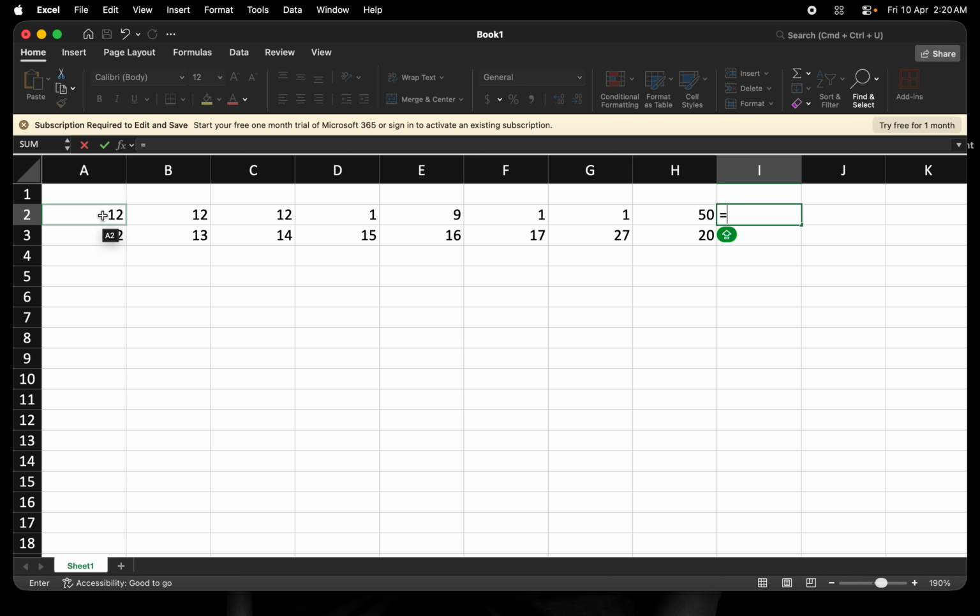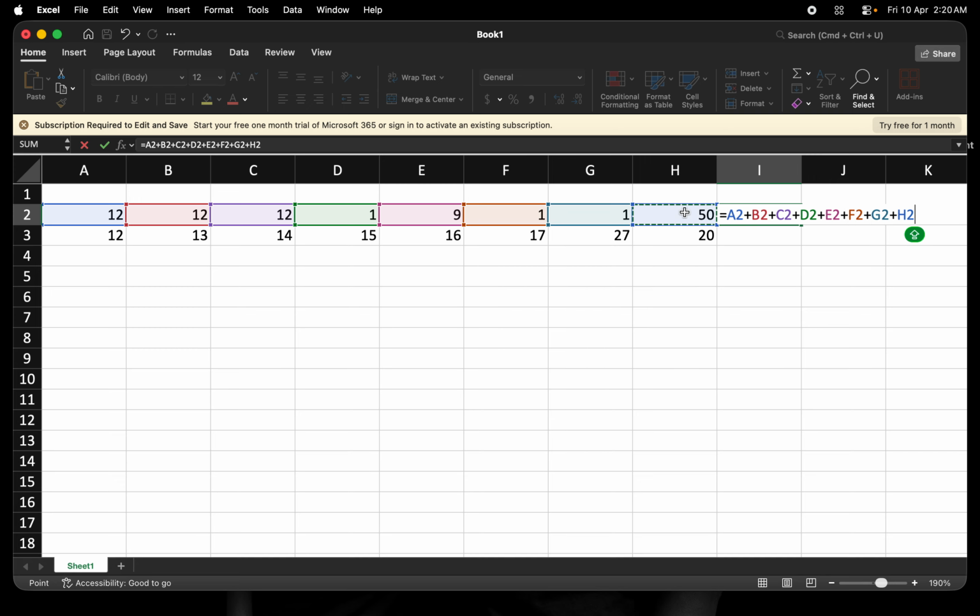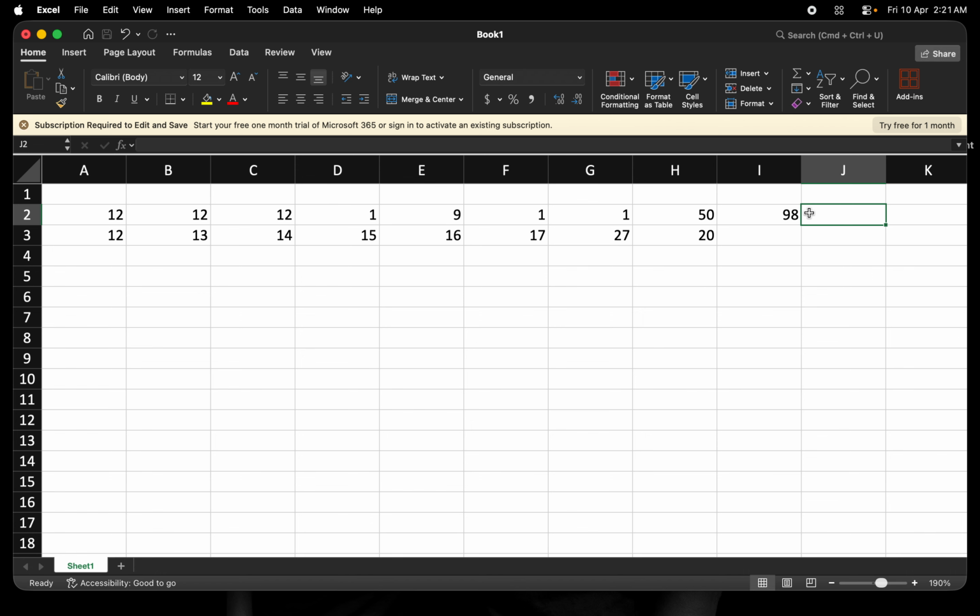We take the first cell, put a plus, second cell plus, following cell plus, and so on for each following cell. Now this becomes way too much. All right, so if I check this, it will give us 98, and 98 is correct.